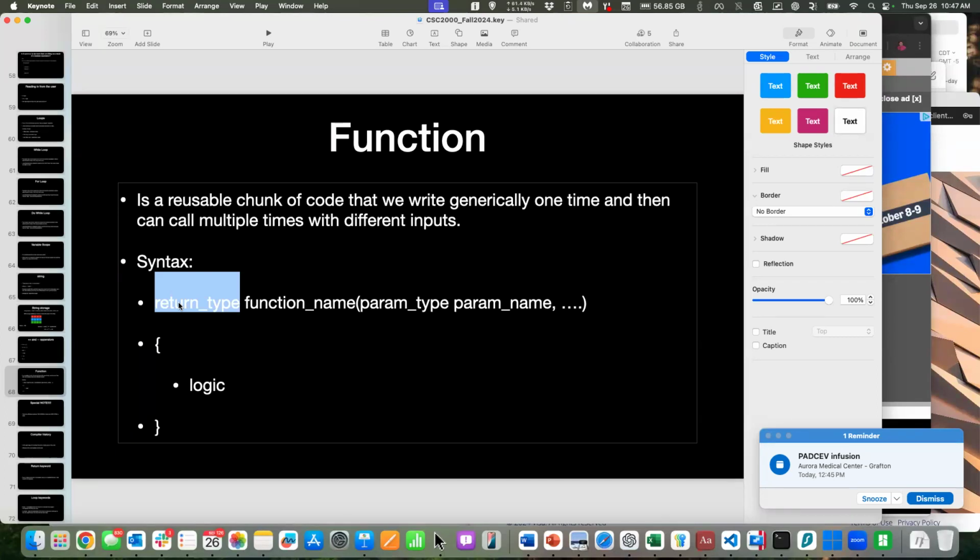But if we don't expect it to return anything, maybe we're just printing some stuff in there, or in a later program, maybe you're just talking to a database somewhere and updating something, saving a value, whatever, but you're not actually spitting any value out from your function, then you still have to advertise what kind of value this is returning. So in an event when you're not going to actually return a value, you would advertise void.